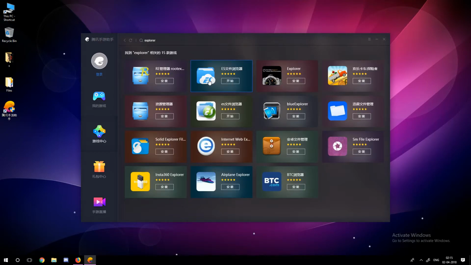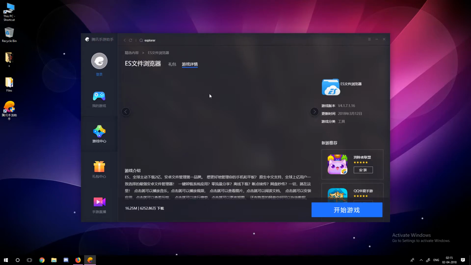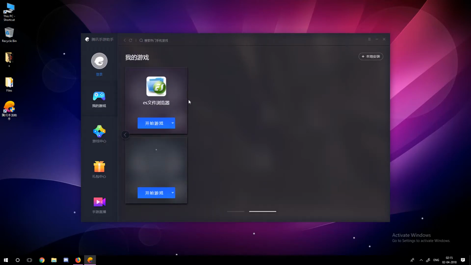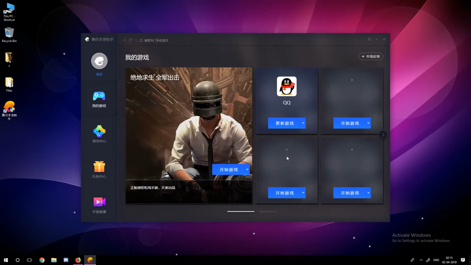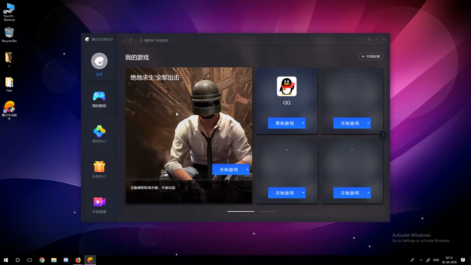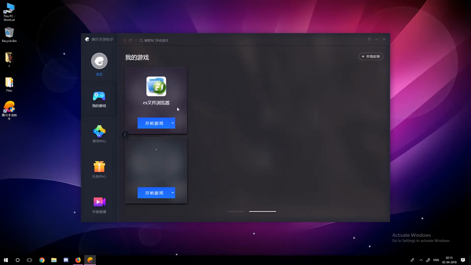So you will see this one. Click on it. This is the ES Explorer. Click on this button to download and install it. Actually, what it will do, it will first create a virtual environment, then it will download this file and install it in that environment. So it will take some time, so be patient. Once it is finished, go here and click on this. Click on the ES, you can see the ES Explorer popping up here. You will have only one, the ES Explorer. I have so many. The ES Explorer is here. Open the Explorer from here, click on this button.